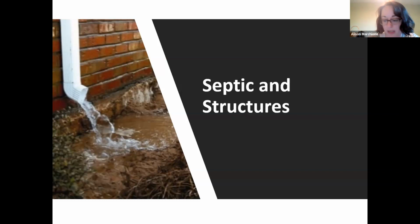And in Vermont, the regulation of septics is in a completely different department. But we do have some questions on our assessment form about how septic systems are managed, because we do know that a lot of septic systems around lake shores are older, and maybe not quite failing, but certainly older, and that a lot of the lots around lakes are incredibly small. So replacing septic systems is a really hot button topic.